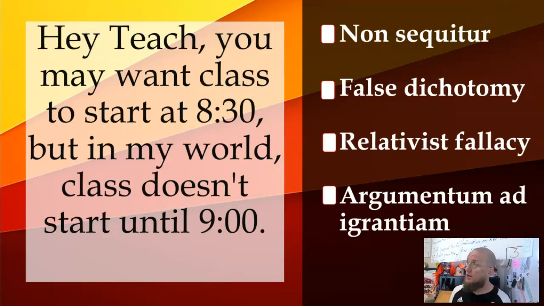What is relativist fallacy? Yeah, when it applies to others but not yourself. If you get into psychology or philosophy, relativism has to do with right and wrong, and how some people say, well, it's not wrong for me to do it, but other people shouldn't do it. So relativist fallacy applies to others but not me. Argumentum ad ignorantum is arguing, since there's no evidence otherwise, this must be true, just because there's no evidence that it's false. So yes, you're right. Relativist fallacy is the correct answer.